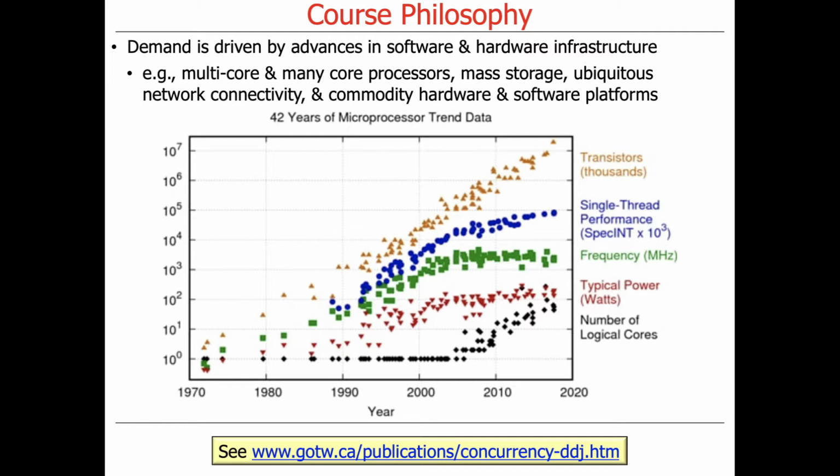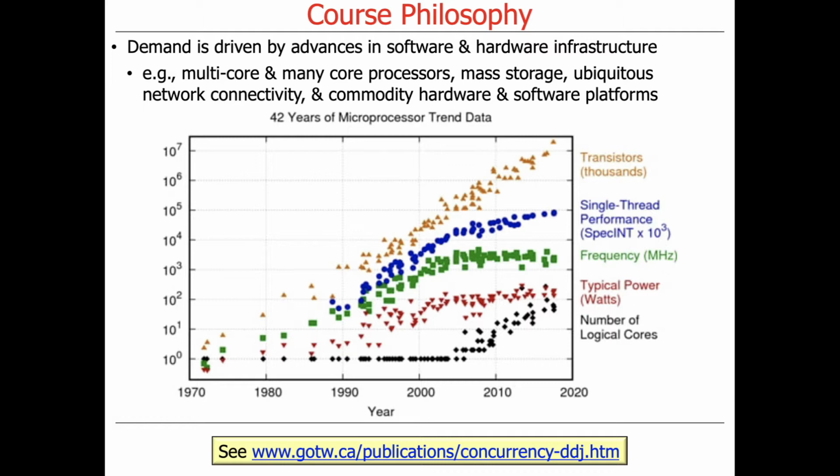These advances are driven by a lot of different factors, the need for concurrent programming. Of course, the fact that you have lots of cores is part of it. And why do you have so many cores? The reason we have so many cores nowadays is because the number of transistors on a chip continues to grow, but getting the chips to run faster has kind of petered out at around 3 to 4 gigahertz per core. And so what people do now is, instead of expecting their programs to get faster by doubling the performance every 18 to 24 months, which is what's known as Moore's Law, instead they use all those extra transistors to make multi-core processors.